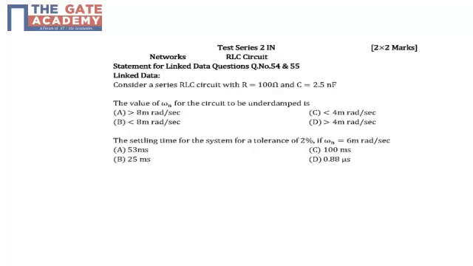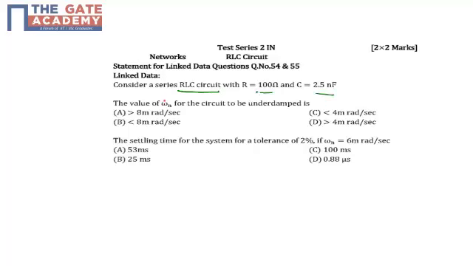Hello friends, this question is from the subject of networks and the topic name is RLC circuit. It's a linked data question. In the problem, it has been said that you need to consider an RLC circuit with the value of resistor as 100 ohm and capacitor as 2.5 nanofarad.